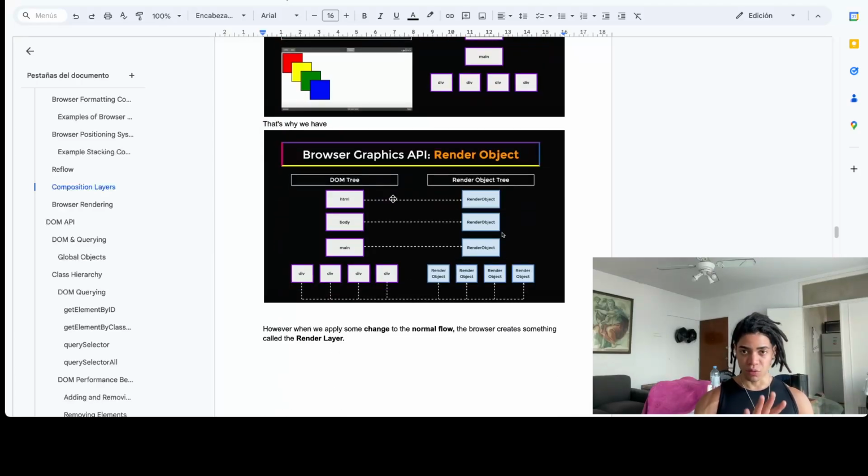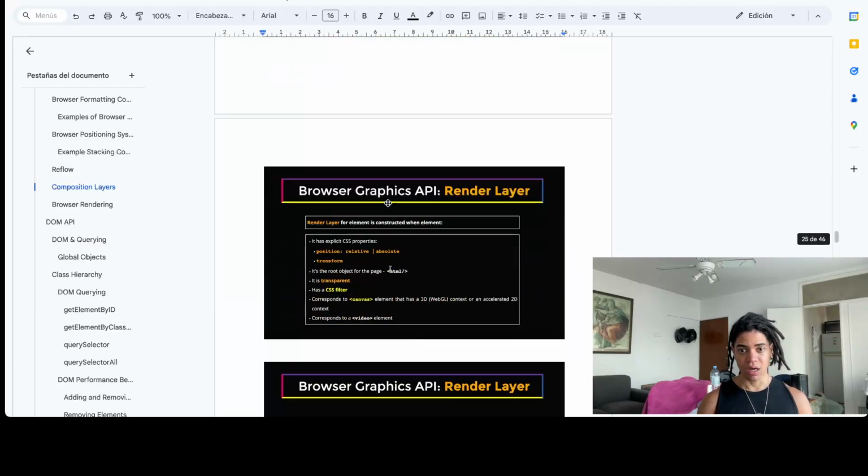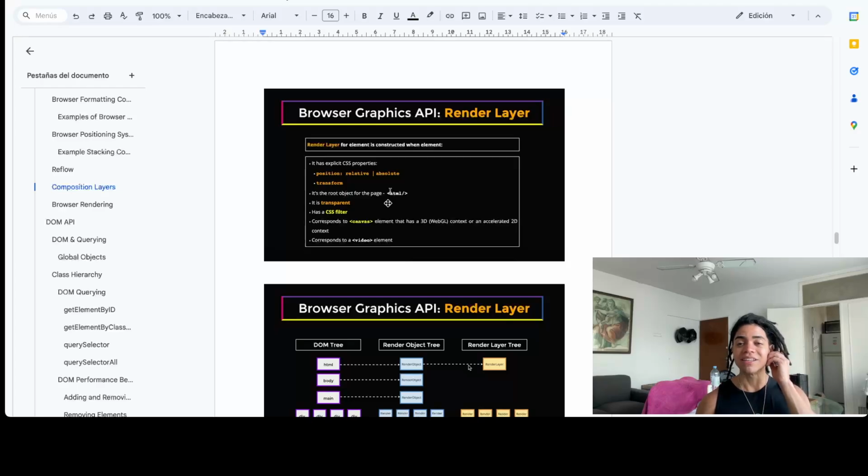So you have the render object, which is used to match one-to-one with all of these elements, all right? If you create a new stacking context or a render layer, what you're telling the browser is, hey, this is a particular layer that I'm going to use for any of these elements.